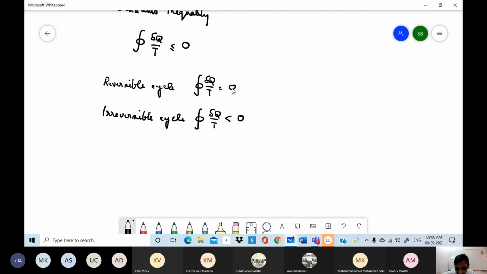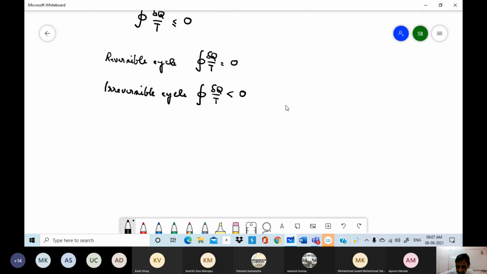has heat transfer at a certain temperature. So if you split it up into a number of small cycles which span a very small interval of temperature, then again in each of these cycles, you can take T to be approximately constant during the heat transfer, and then you add up the effect of all the cycles, and then it again should give you this. Now this argument was not very clearly stated, so at the moment I'll just leave it as it can be shown.